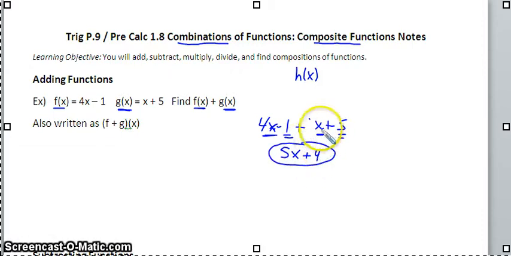Sometimes you're going to see it written as take one function and add the other function to it. Take the f function and add the g function. You may also see it written like this, where instead of putting the x down twice, they only write the x down once and they say take f and g and add them together. When they have just an x here, that means you just take the function the way that it is. Eventually we're going to be replacing that with maybe a number. If it said to take f plus g of 2, you would add the two functions together and then replace the x with a 2 and then simplify. We will be doing that in one of these next examples coming up.